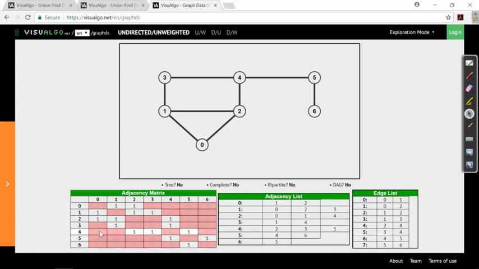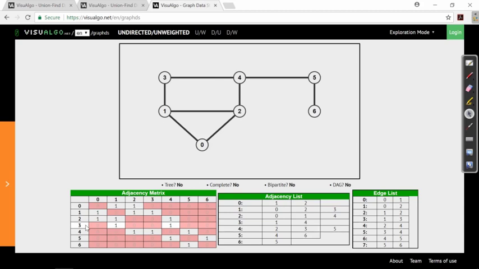Next, I can list down all the neighbors of i. For example, I want all the neighbors of vertex 3. I go to row 3, scan through the entire row, and output all the columns which are 1, because there's an edge between them. So what's the time for this? I scan through the entire row, and the entire row is length V, so it's O(V) time.